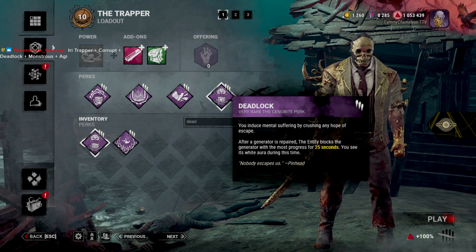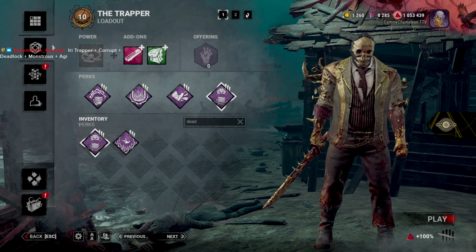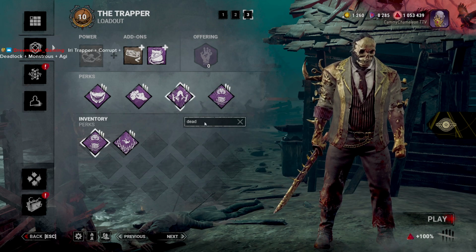There you go. There's a classic Trapper build right there for you. Monstrous Shrine, okay, we'll do that for the third one. Yeah, obviously a full basement build would work. Yeah, that's the goal.